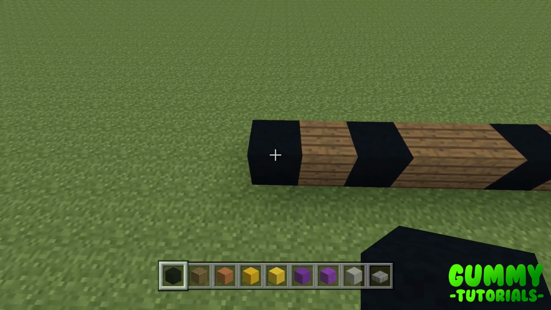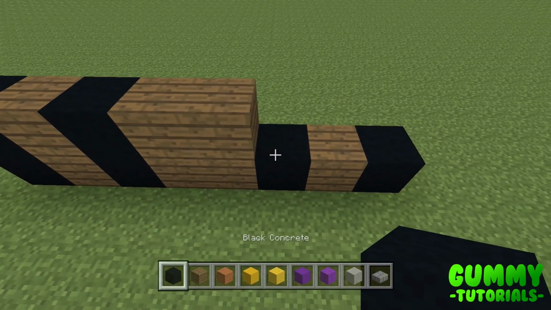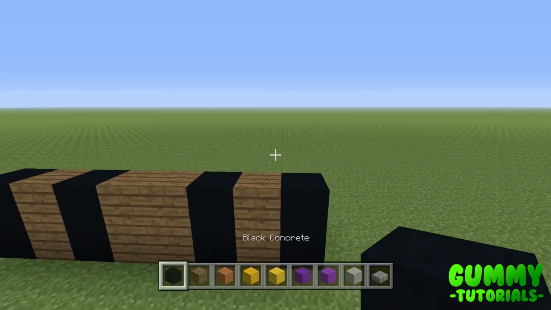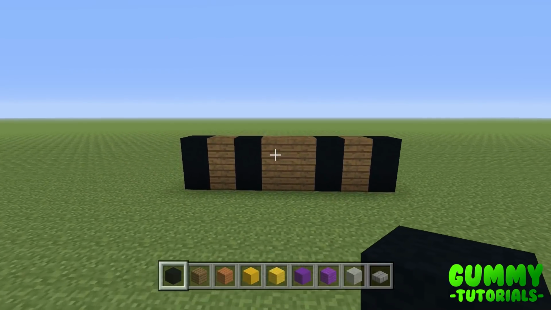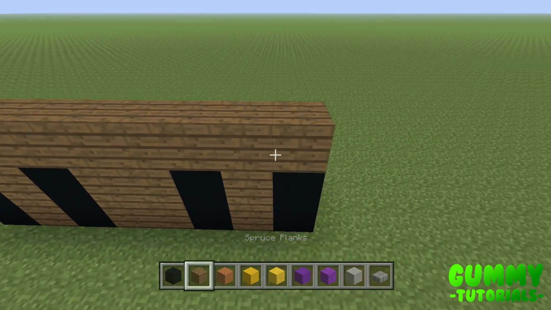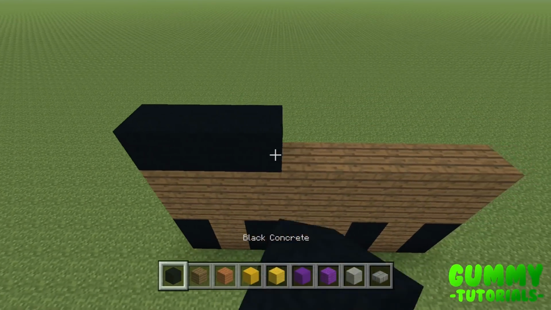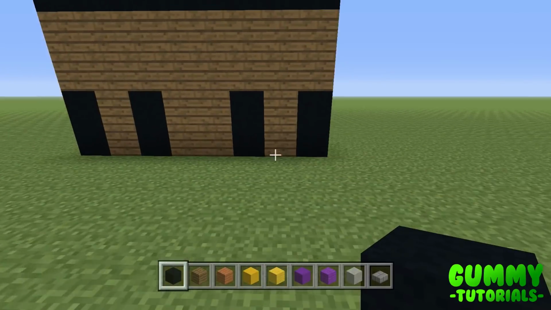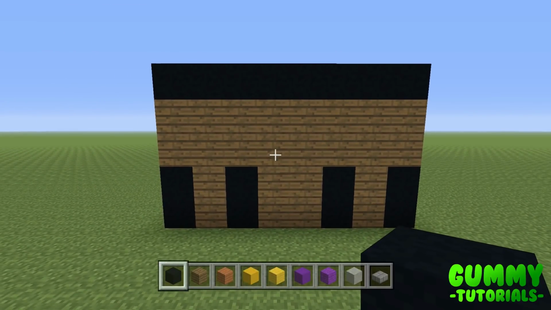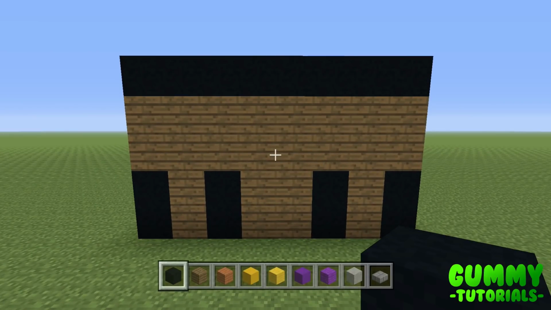Now the good news is the second layer is the exact same, so it's going to be again 1 black concrete, 1 spruce, 1 black concrete, 2 spruce, black concrete, spruce, and black concrete. And that is layer number 2. Layer number 3 and layer number 4 is going to be 8 spruce planks, so that's very simple. And then we're going to cap it off with layer number 5, which is going to be 8 black concrete. As you can see, it's currently 5 blocks tall, 8 blocks wide, and this is what we got so far. After every single layer, I'll back up and give you guys the opportunity to pause if you need to do so. If not, of course, just keep on going.